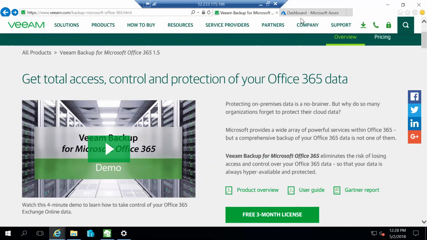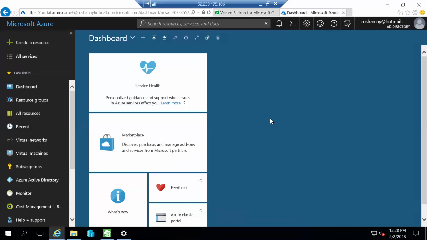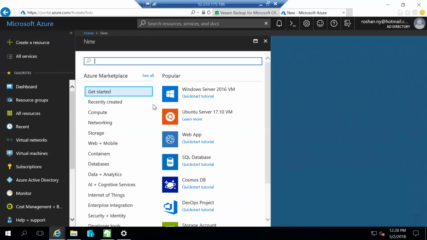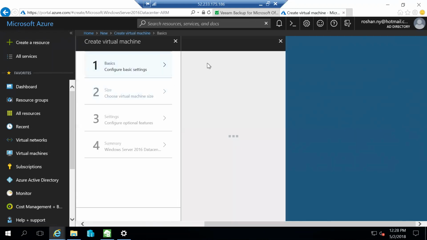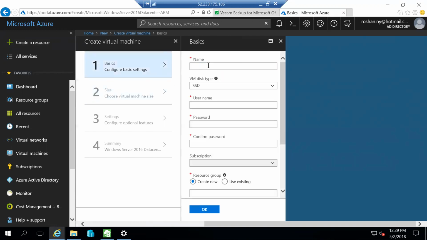So let's get started. I've logged into my Azure portal, and here I'll go ahead and create a virtual machine. I'll choose a Windows Server 2016 virtual machine. I'll give it a name, Veeam Backup Server.